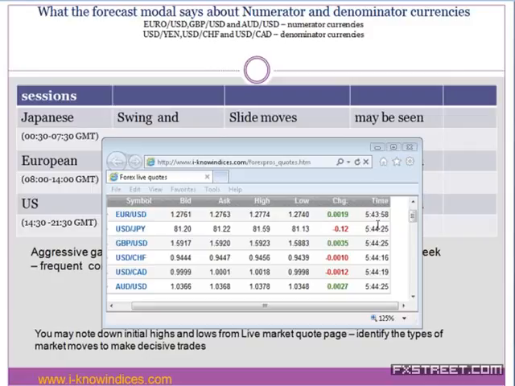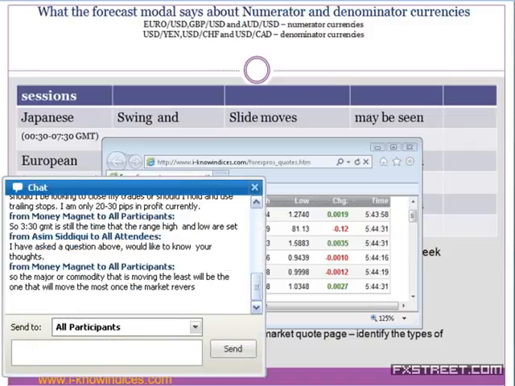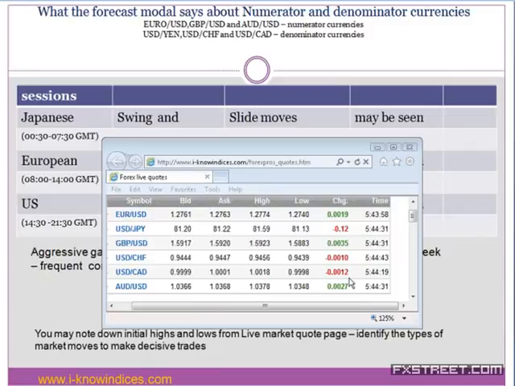So the major or commodity pair that is moving the least will be the one that will move the most once the market reverses. Yes, you are right. I explained many times that the currency which has shown lesser negative change will move first to the positive zone. Similarly, the currency which is making the more positive net change will make the first upward move, followed by the other currencies. That is how they make the moves in order to handle the respective crosses.